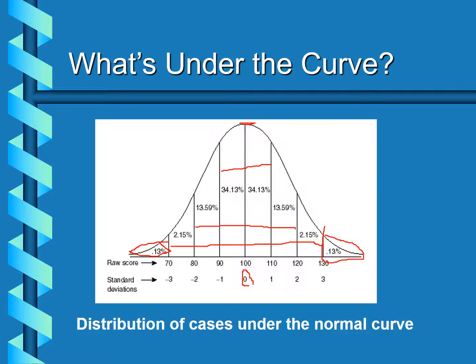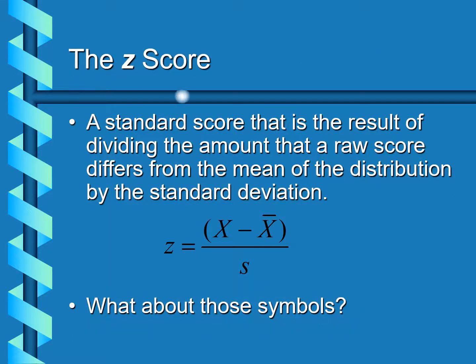So how do we identify, let's say that our raw score was here, what percentage of people should fall between the mean of 100 and, let's say, 112, right? Or whatever number we can come up with. So we want to find out what is the probability that we're going to find a score within this particular element here. That's where we come up with what we call our z-scores, right? A standard score measured in standard deviations that the raw score differs from the mean of the distribution.